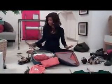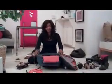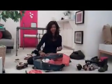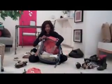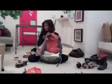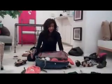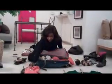Okay, so look at our floor, look at our bag. And we haven't even expanded this bag out yet. Matter of fact, you're looking at the bag flat. Look how much room I still have in this bag, and look how much stuff is off the floor. Told you we can do this. All right, so next, our horseback riding outfit.